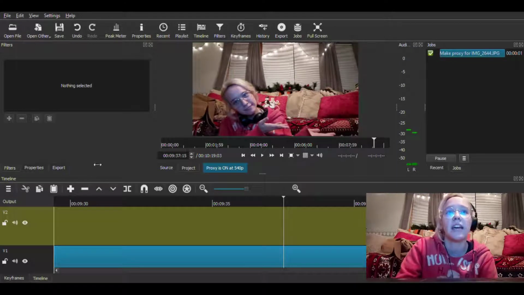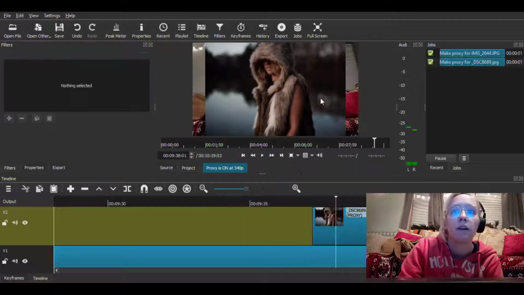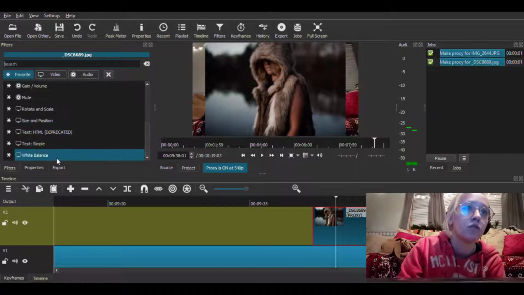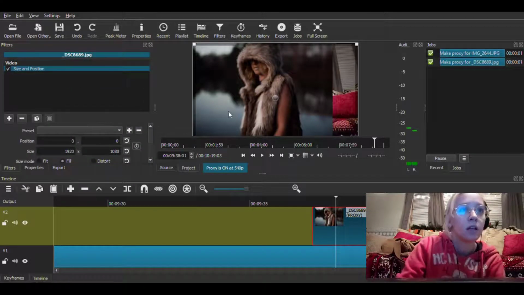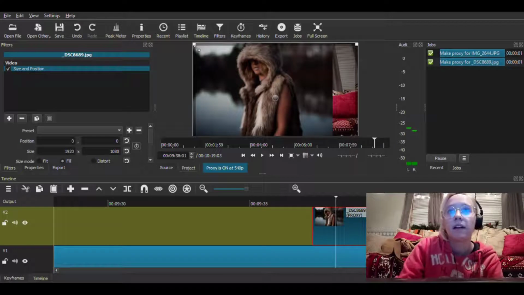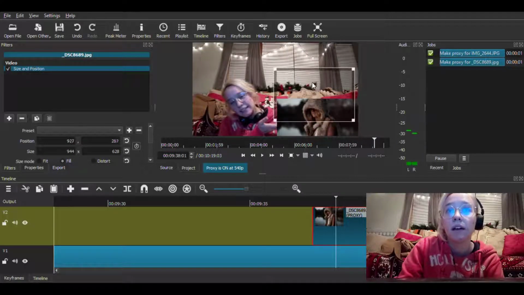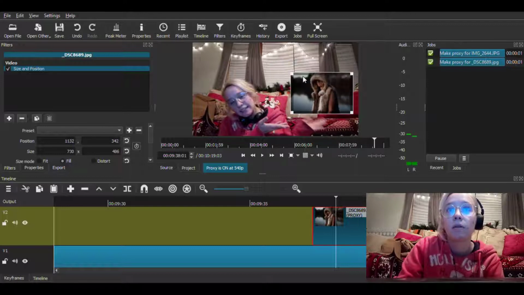So I'm going to actually add some of those pictures. Click and drop. Okay, so that's perfect timing wise. But now we just need to select, and we need to size and position. And then obviously we don't want it that big or in that area. So I'm going to do probably 3 pictures, and I'm going to show you how I do that.